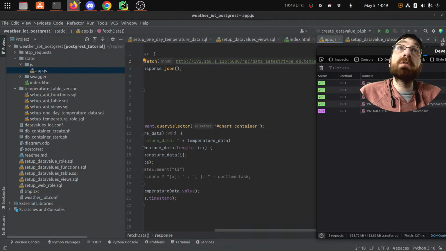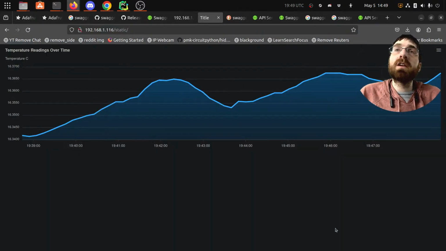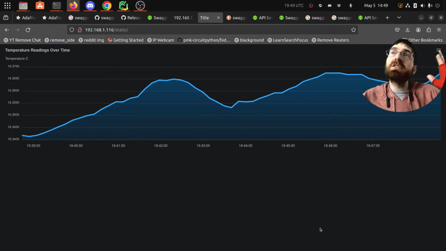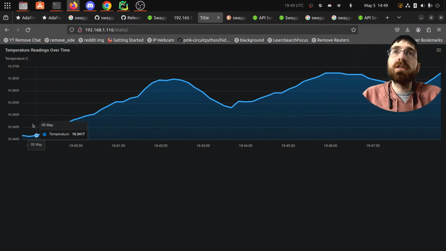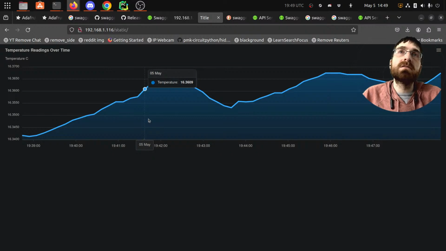We could change that. We could even do drop downs or something if we wanted the front end to be able to choose that. What I'm imagining ultimately having is a front end which has a couple of different things. A few charts, probably like a 1 day line chart, and maybe a 1 hour one as well.